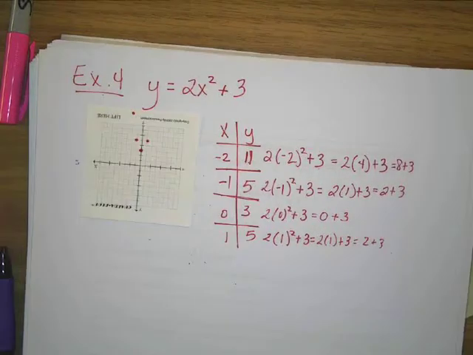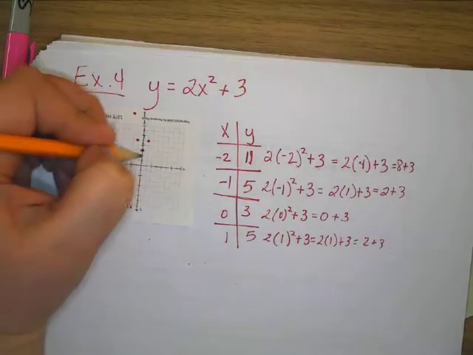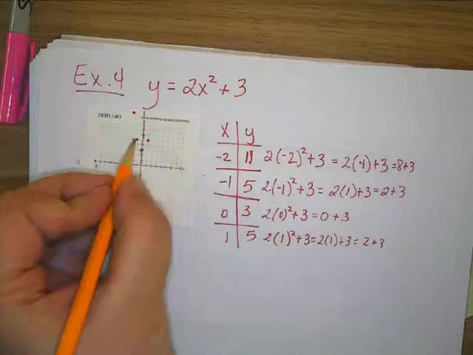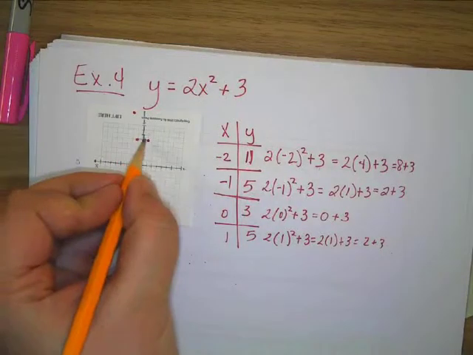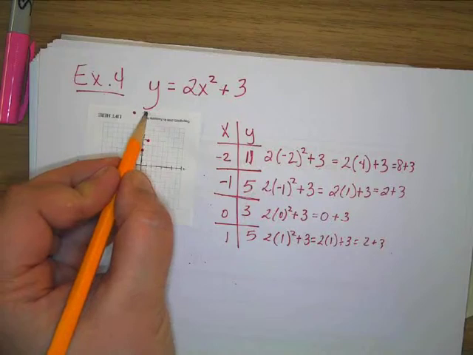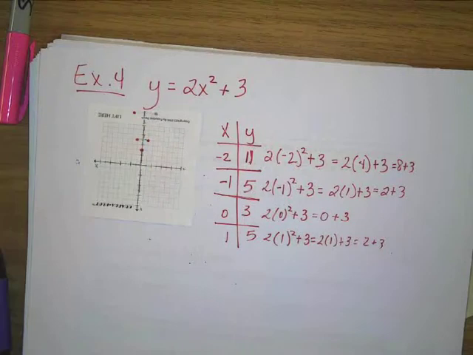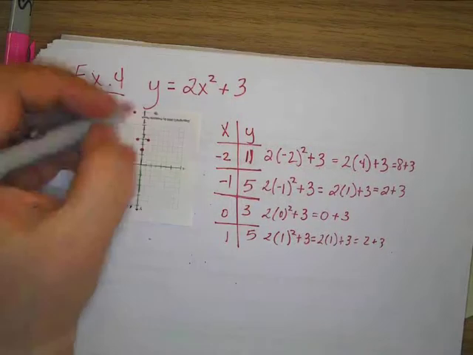Now, here's the cool thing about the axis of symmetry. You could tell it's already circled back around. So if this right here is 1 on this side, this has to be 1 on this side. So this point up here, it's 2 away. So this one has to also be 2 away over here. You don't have to evaluate it. You can use your axis of symmetry to help you fill out the rest of it. So here's your graph.